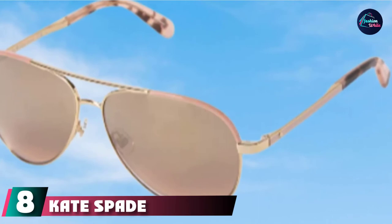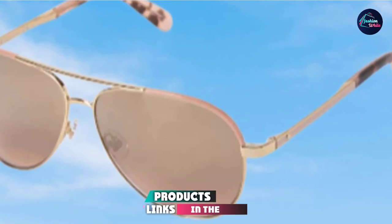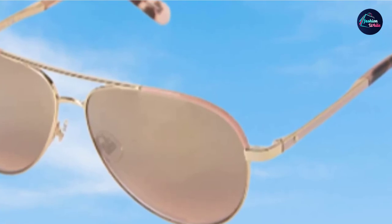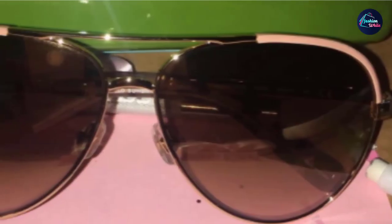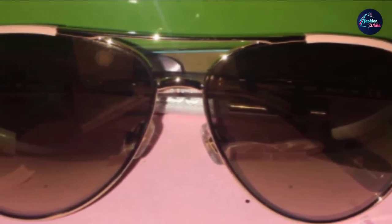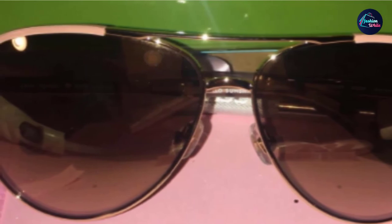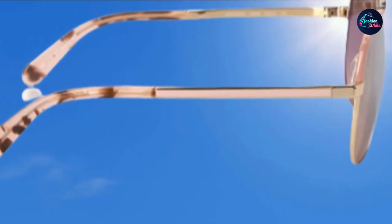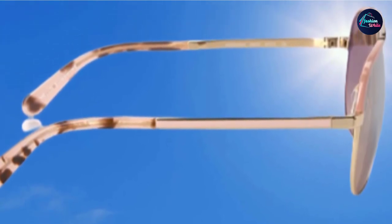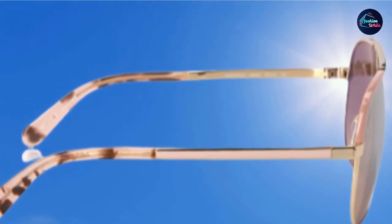The number 8 position is held by Kate Spade Amarisa Aviator Sunglasses. Women will love that these glasses come from the late designer Kate Spade. They are affordable, stylish, and non-polarized with 100% UV protection. The metal frames feature classic skull temples, and the plastic lenses measure 59mm wide and 51mm high. They're colored gold with a gradient towards pink, and the gold frame really pops. Customers have praised this pair as well-made, great quality, and lightweight — a great example of aviator glasses that can go from career to everyday wear.